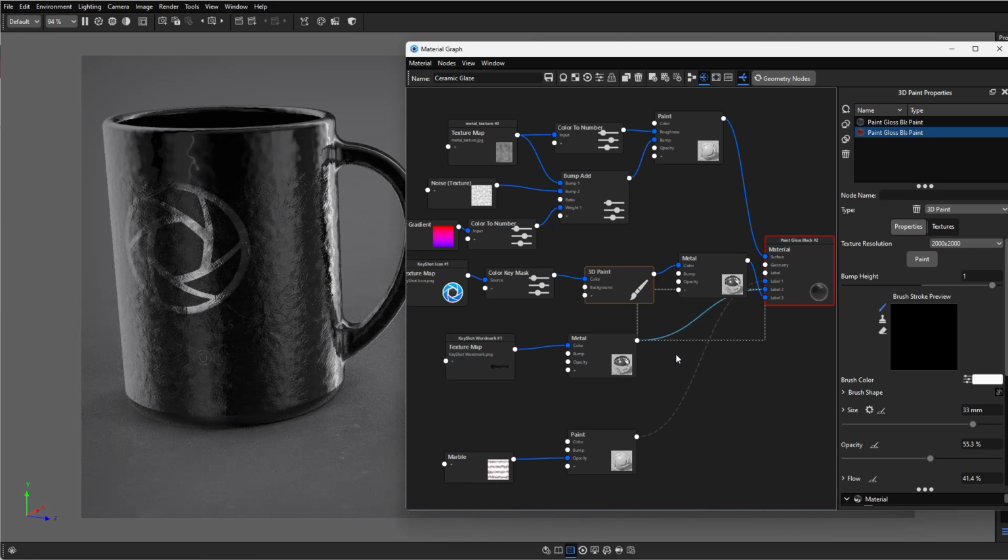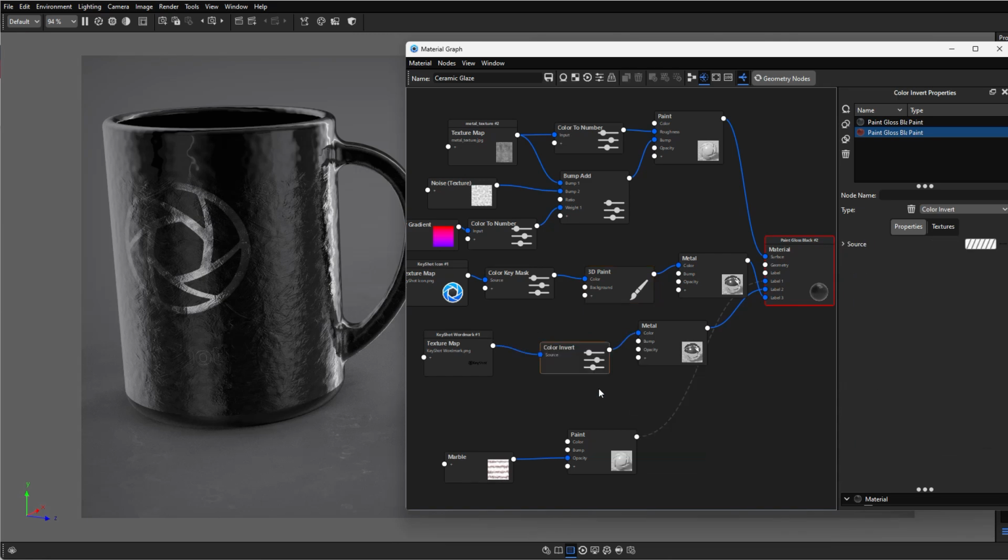Now, because it is obviously a black mug, I can't really see too much of this black text. So one of the options, as well as the color's number, is I do also have a color invert. This will take any black parts and convert them to white and vice versa. It's one of the simplest utility nodes, as there aren't any other parameters that go with it.